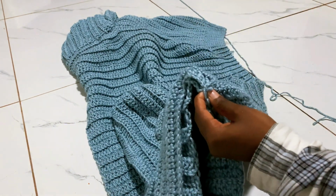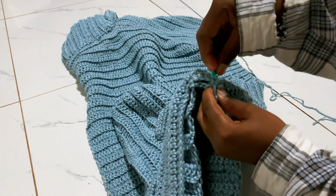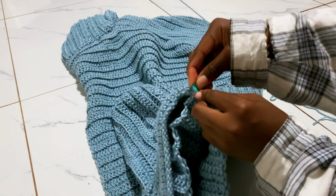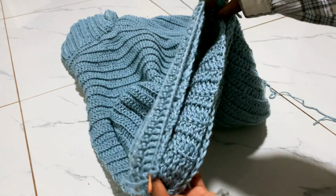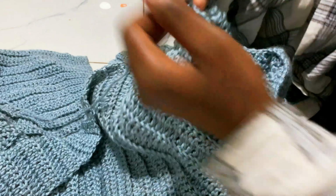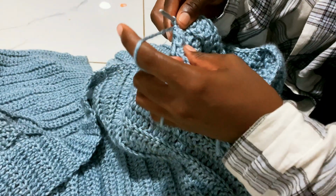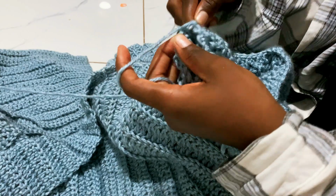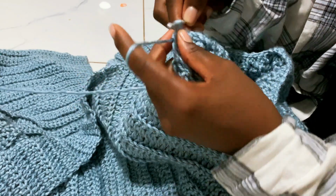So then I began adding a few stitch markers just to hold it in place, and I don't even know how I functioned so long without using stitch markers, because I only bought them a couple of weeks ago when I had that knitting phase, and I have never really used them for crocheting, but they're so handy. They are so handy. And then I began single crocheting in a circle all the way around to attach both of the sleeves.